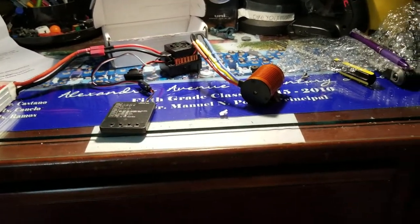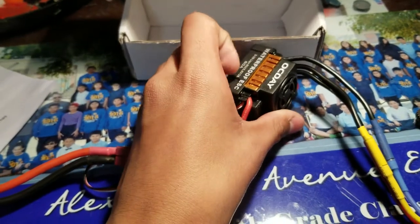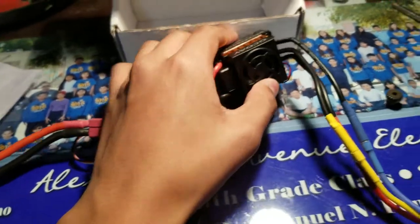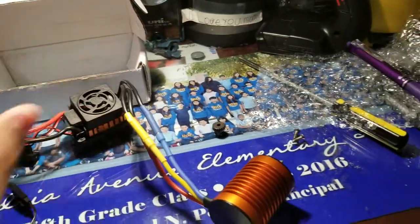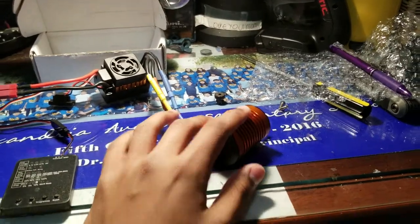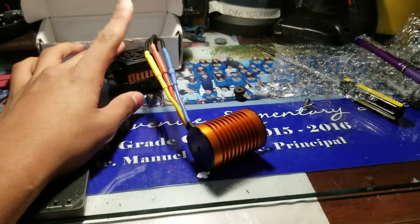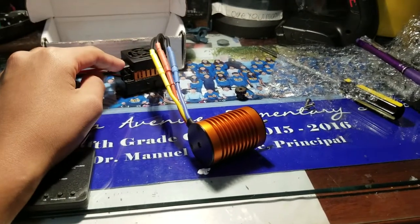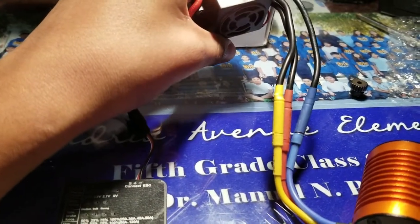And this is a waterproof ESC, sensorless. Actually, no, it's all for all current, but this is a sensorless brushless motor, and a LiPo, and I forgot the other name, nickel metal hydride, I think, I'm not sure.